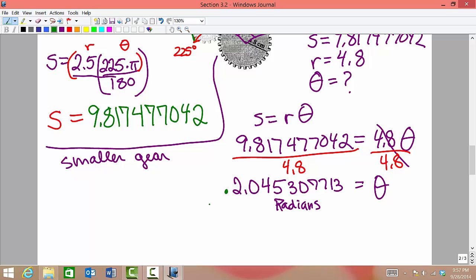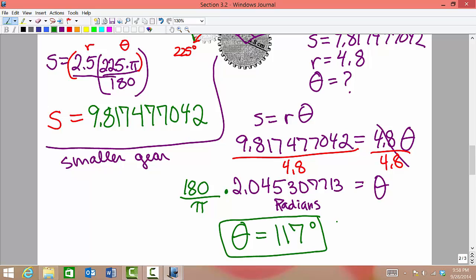And I'm going to multiply this by 180 divided by pi. So we're just going to multiply the value that's already in our calculator, the 2.0 radians, by 180. And then we're going to divide by pi. And we're going to go ahead and round to the nearest whole degree. And I get 117 degrees when I round. So we want to make sure that we give our answer in the units that were requested.